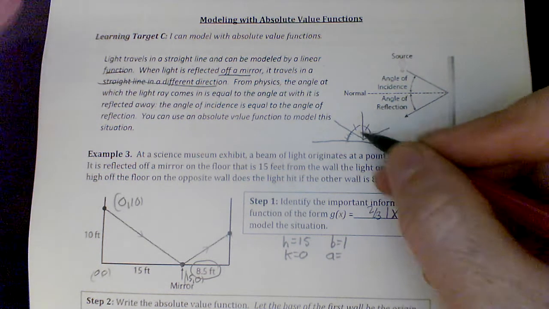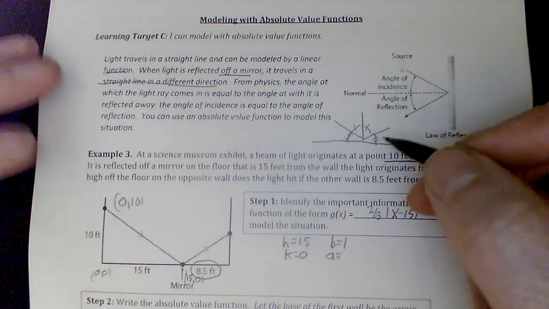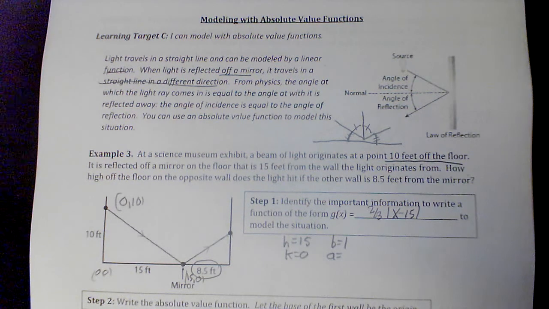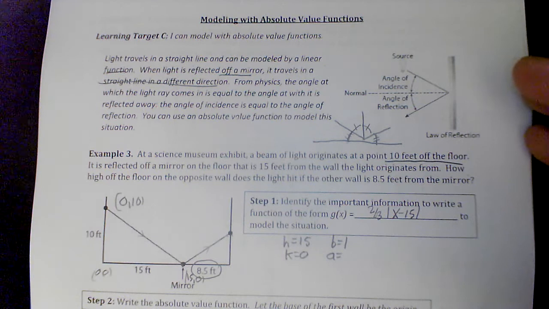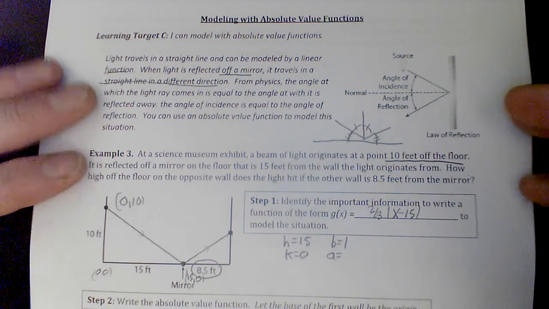This gives you the same slope, opposite - one's going down, one's going up - but allows you to draw an equation and model it with an absolute value equation, which is what we're going to do right now.